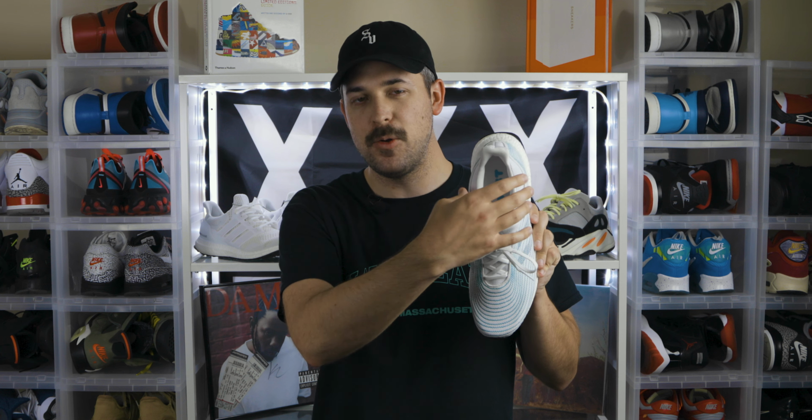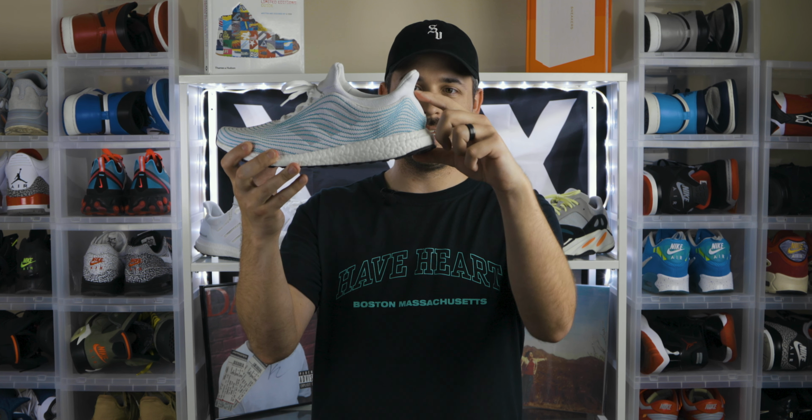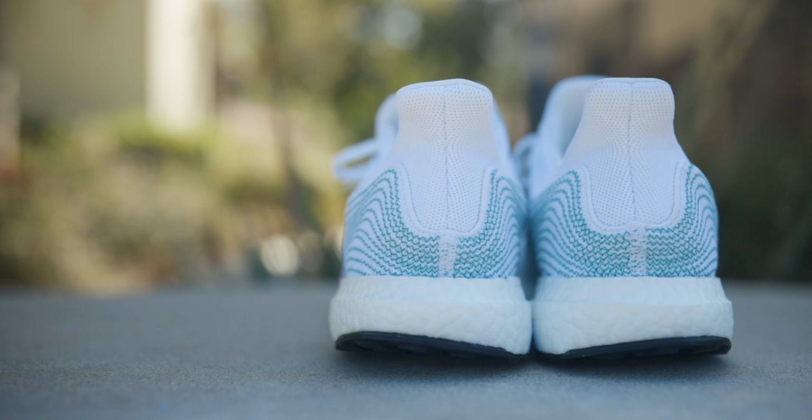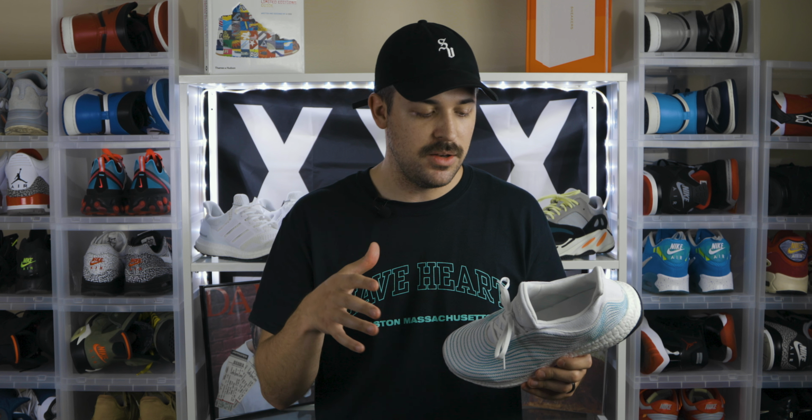The only thing that is kind of weird to me is the top down view of these, looking straight down on the ankle part. The ankle looks kind of bulky in my opinion. And then the back also has this bump out, which I'm not really a huge fan of, but it's not a huge deal. I'm not super complaining or anything like that. But I just thought it was worth mentioning that you do have a really different upper on these than what you're used to with your regular UltraBoosts.